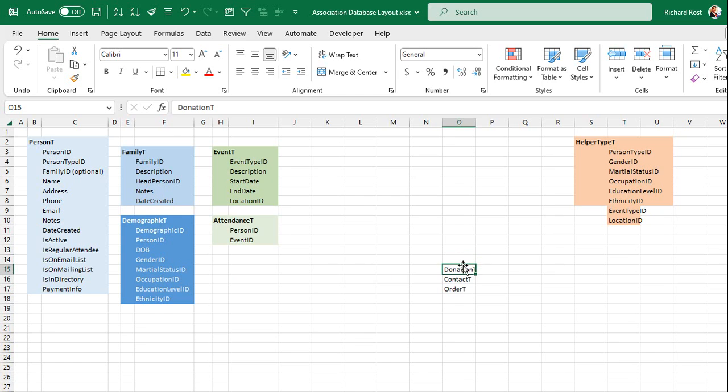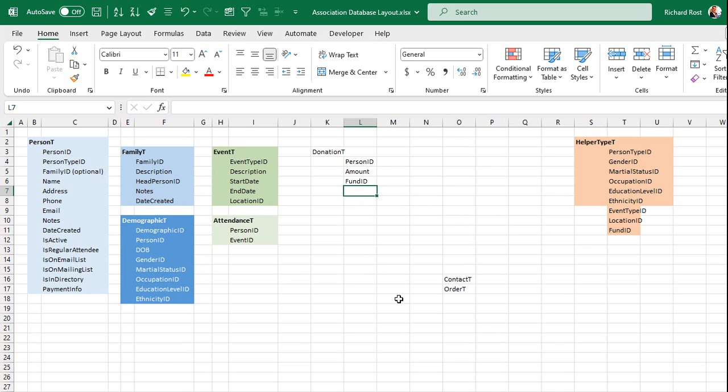Our donation table. Okay, we've got donations that we accept. Person ID. The amount. The fund that it's going into. And again, your fund can be over here. I know a lot of churches will have a building fund. They'll have a tithe. They'll have whatever other fund you've got, send the kids to camp fund, whatever. If they want to donate to a specific fund, or you can have just a general fund, whatever you want to do. And of course, on all of these, don't forget your notes, your date created, that kind of stuff.